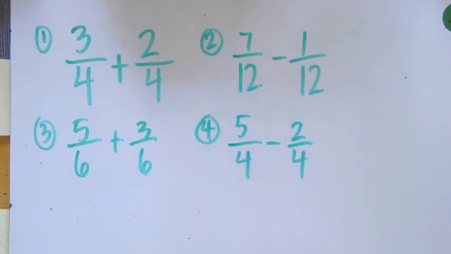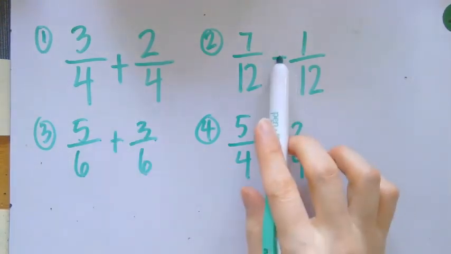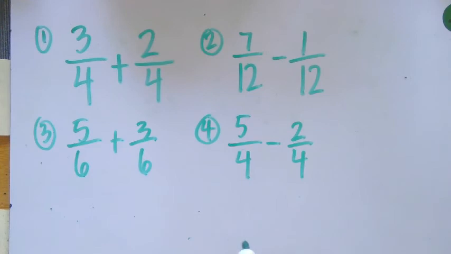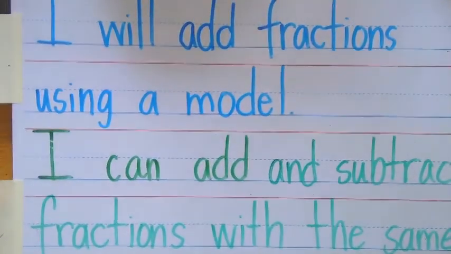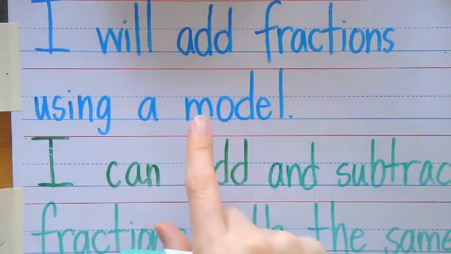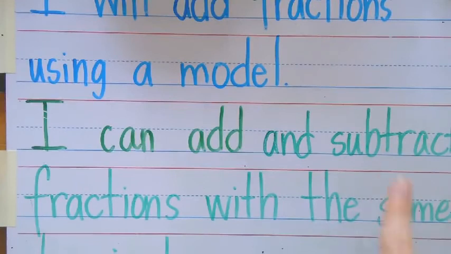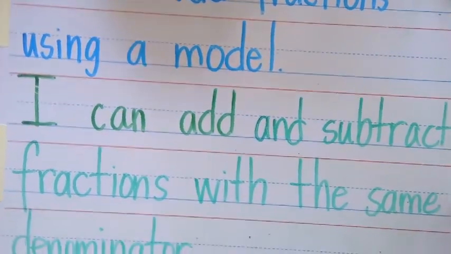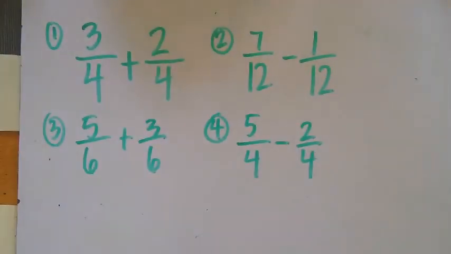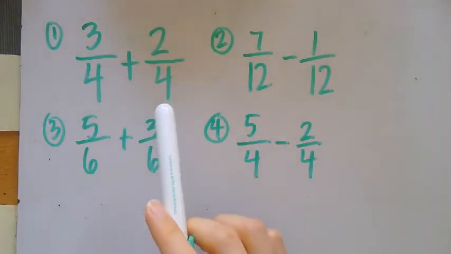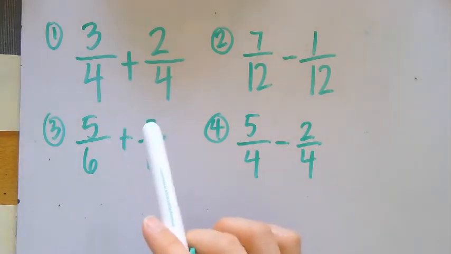All right, so when you're working on these 4 problems, just make sure you're looking at the operation, okay? And remember, what I need you to do is focus on that standard, adding fractions and subtracting fractions with the same denominator, and you need to use a model that represents your thinking. Okay, so once again, 3/4 plus 2/4 is what? How do you know? Show your thinking.